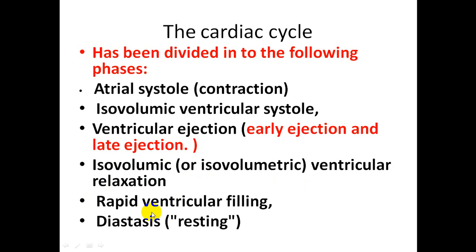Then rapid ventricular filling, due to the opening of the atrioventricular valves, bicuspid and tricuspid, and pushing of blood from the atria, which act as a conduit and reservoir of blood, and then diastasis. Each part is about 100 milliseconds, but the last part, in the resting heart, is about 200. If we divide these parts into early and late, each is about 100 in time. This 200 is the longest phase, diastasis.